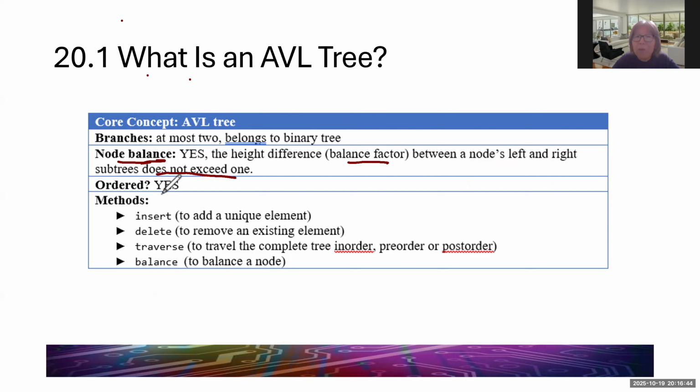Is it still ordered? Yes, it still meets the binary search tree, so the left branch is less than the right branch. That's for the order. The operations it supports still include insert, delete, traverse. But we need a new operation, we call it balance, to balance all of the nodes in the tree.